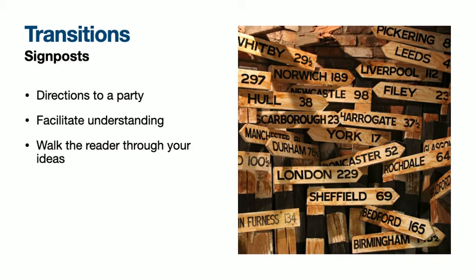Transitions are similar. They're used to help writers facilitate understanding for their readers. They can be words like first, next, finally, in conclusion, or they can be chapter titles, Chapter 1. They might be section titles: introduction, explanation, conclusion. The purpose of transitions is, in my opinion, to walk the reader through your ideas.